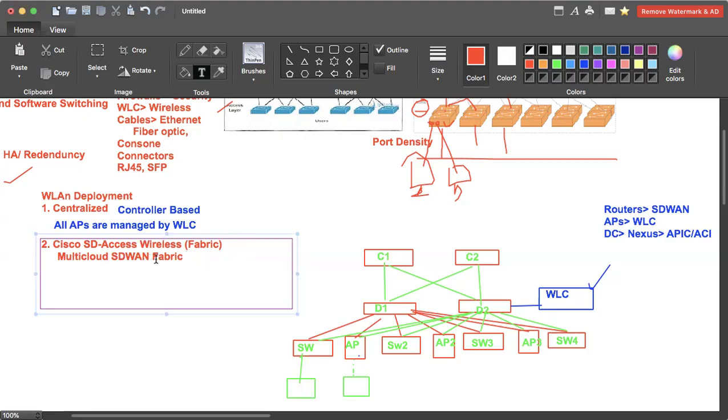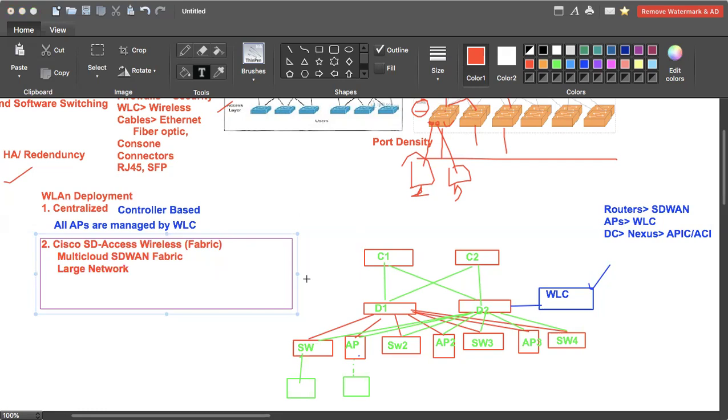So multi-cloud means you have multiple sites, multiple branches here and there. This is where you would use the Cisco SDXS, for a very large deployment, a large network.